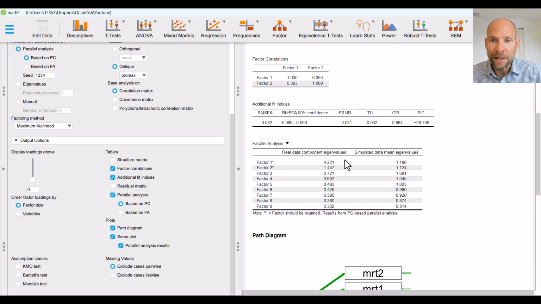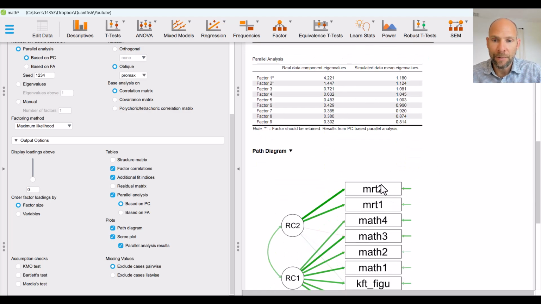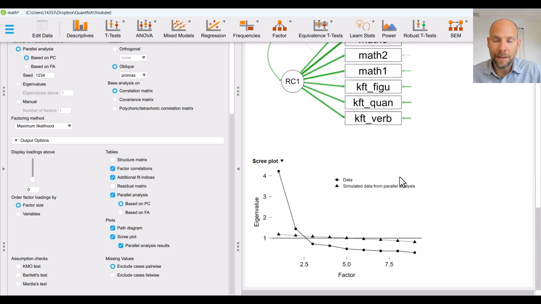And we can compare those sets of eigenvalues for the real data to the set of eigenvalues for the simulated data of random variables, as a graphical display in the scree plot, at the very end. The scree plot here has the eigenvalues for real data right here, with a characteristic initial steep decline in eigenvalues and then a pretty flat rest of the distribution. You can see that according to this criterion, we would retain 2 or 3 factors, because right here after the 3rd factor is where things level off.